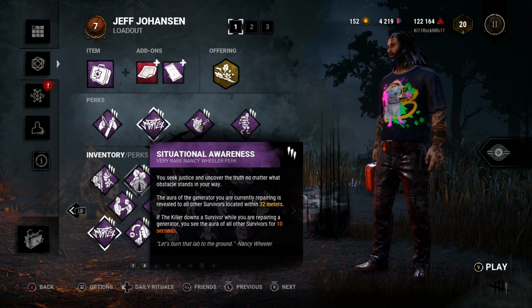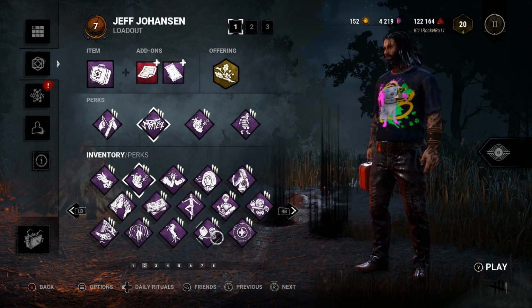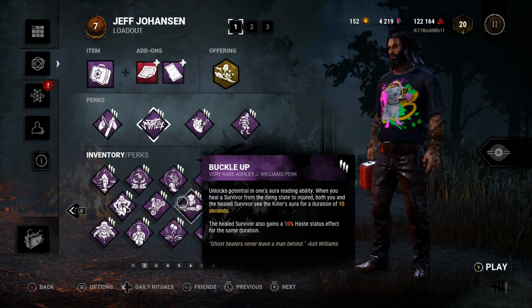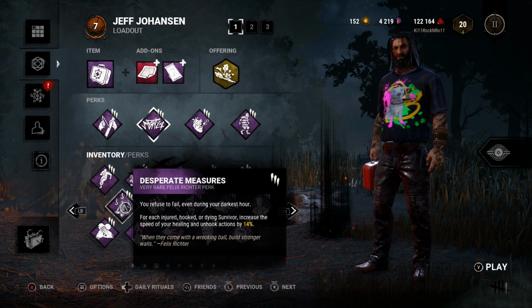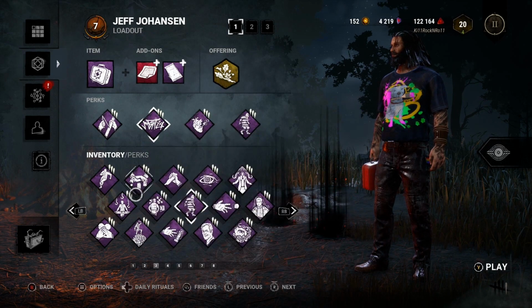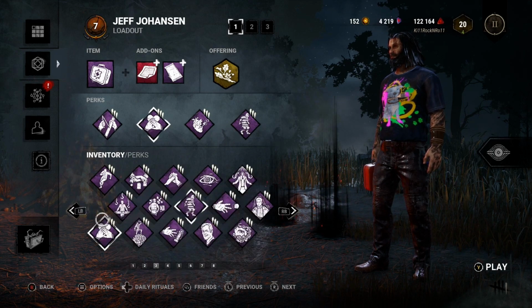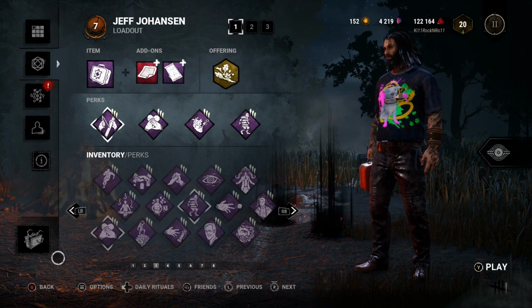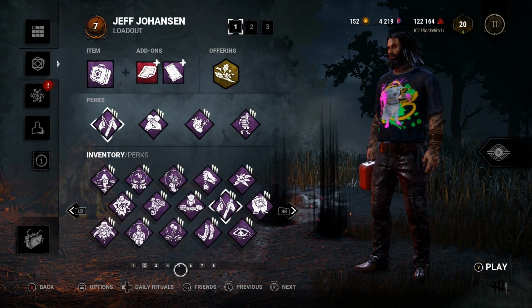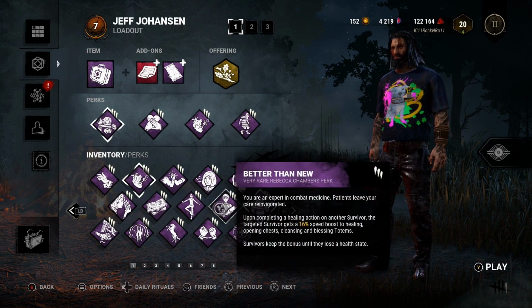And we'll probably bring in not Bond, the other one. What's the other one? How does spelling work? The public school system has failed me. Where is it? E. Where the fart is E? Here it is. Empathy. Bring in empathy so we can see everybody else, and maybe even bring in bite the bullet so there's no noises.